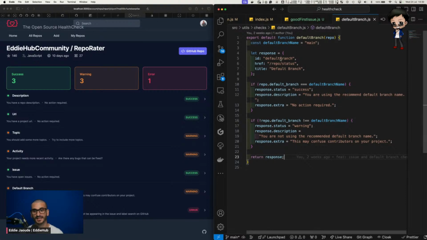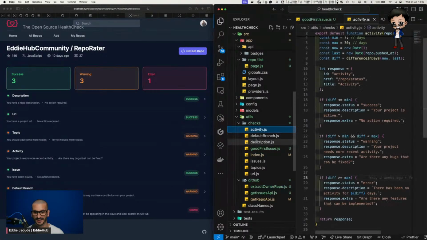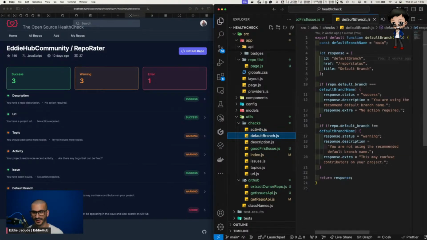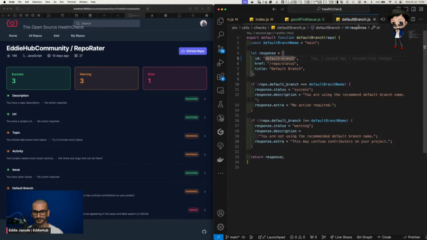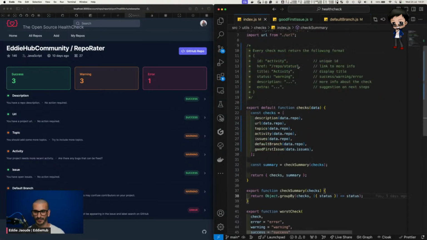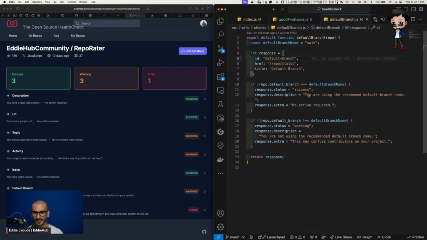Why is, this is camel case and the other one did hyphenated. Oh, so I gotta keep the IDs consistent. I think that's the only one with 2 words. So actually I think hyphenated makes more sense. I'll change that. Doesn't affect anything at this stage. It just needs to be unique at the moment. I should probably put a note in there as well, like unique ID, use dash if needed. There we go. So therefore it's not camel case.